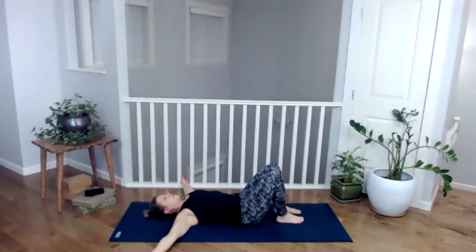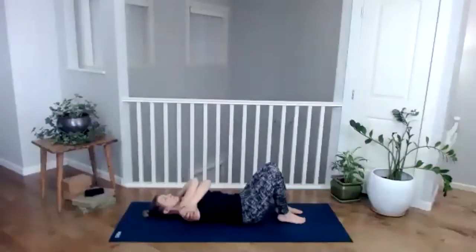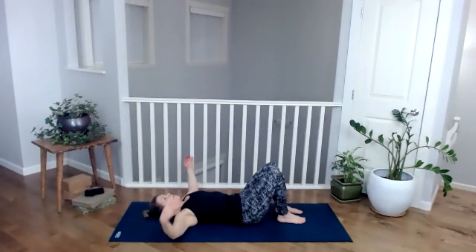Open up your arms in line with the shoulders. Inhale, breath. Exhale, breath. Give yourself a hug. Cross your arms. Inhale, open up your arms again. Exhale, give yourself a hug and cross your arms the opposite way. Inhale, open up. Exhale, cross your arms the opposite way again. Inhale, open up. Exhale, cross your arms the opposite way. Last time. And release.